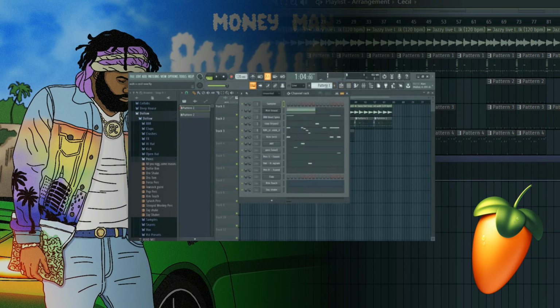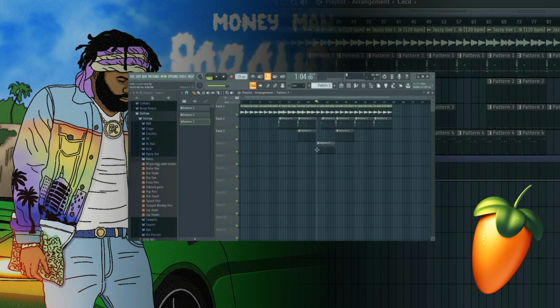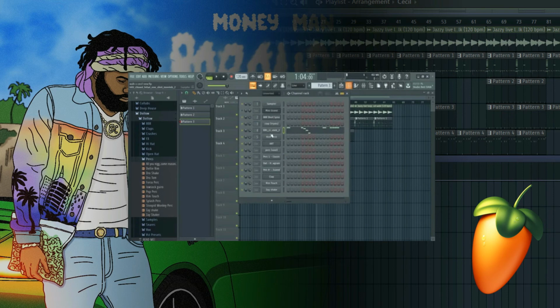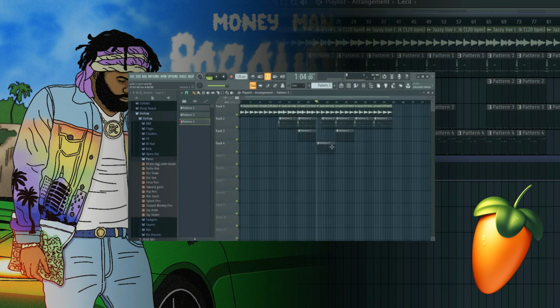Now I'm just pretty much assembling the song. I'm just structuring everything out from the playlist, grabbing what I like, what I don't like, creating different patterns just so I can have the beat moving, structuring the beat, adding a verse section, and refraining certain sections. So that's what I'm doing right now.